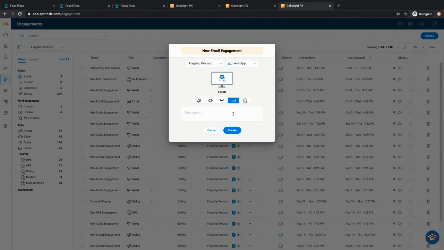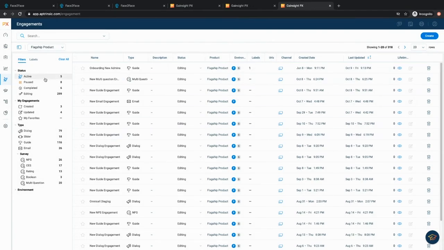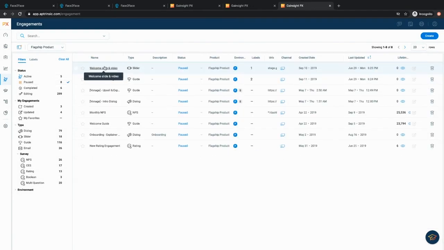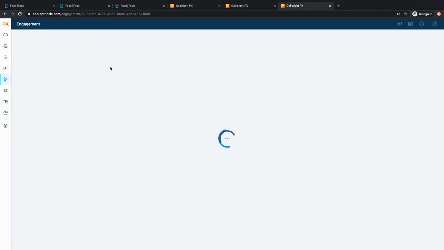But one really key differentiator here is that we can have engagements that are centered more on email as well. So if we've noticed that someone's not logging into the platform on a regular cadence, email would be a great way to try to re-engage them, bring them back into the platform, and hopefully drive up some of that engagement.